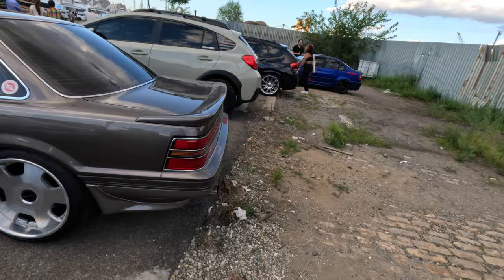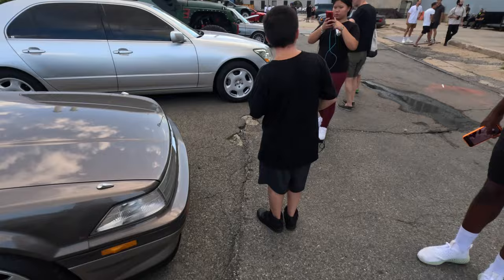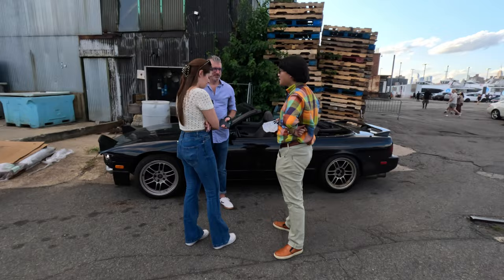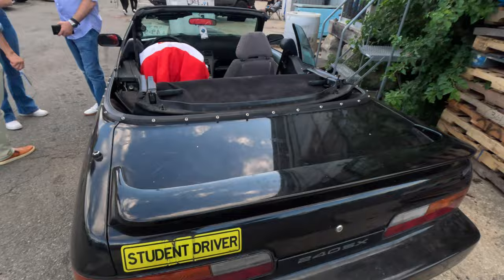Then we have this car — a lot of people have been showing this thing love. It is a Soarer GT, super clean, love the wheels, VIP build, while still being twin turbo which is nice. Nice fitment. Then we got this BMW — a couple of BMWs over here. This 240 just pulled up, it's a vert, stick, student driver sticker in the back, interior's a bit rough. This is what I like to see — that means you've been driving your car. And I think that is pretty much it. Remember the name — this is way before the fame.